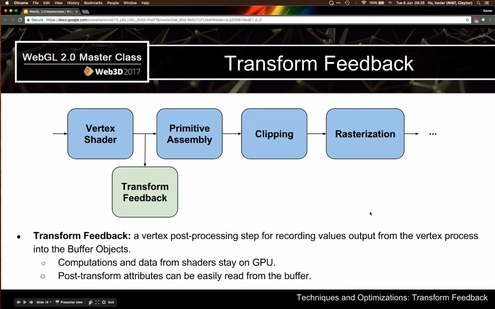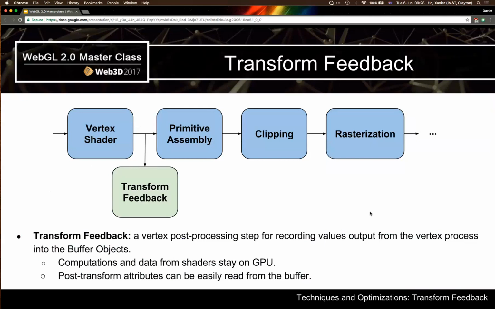Another feature that's available in WebGL 2.0 is transform feedback. Up until now, we've always sent vertex data to the graphics processor and only produced drawn pixels in frame buffers in return. The whole point of transform feedback is that it's trying to solve the question of what if we are able to retrieve those vertices after they pass through that vertex processing step.